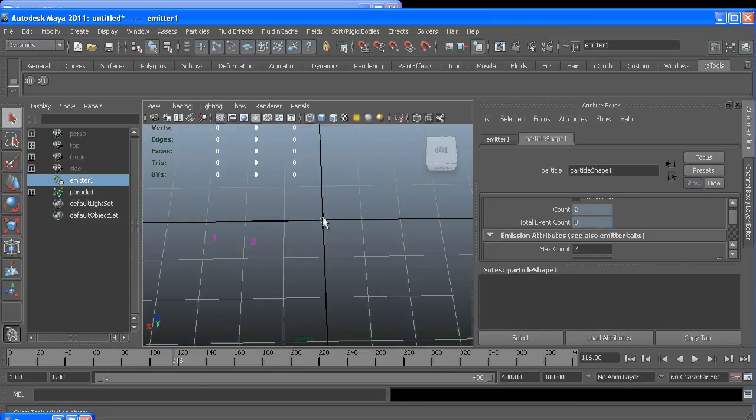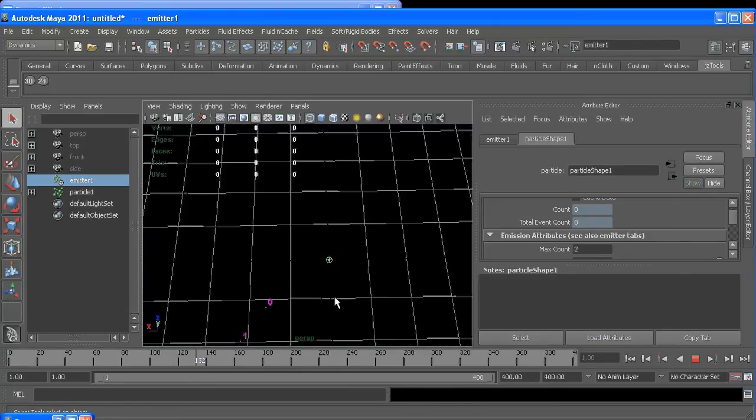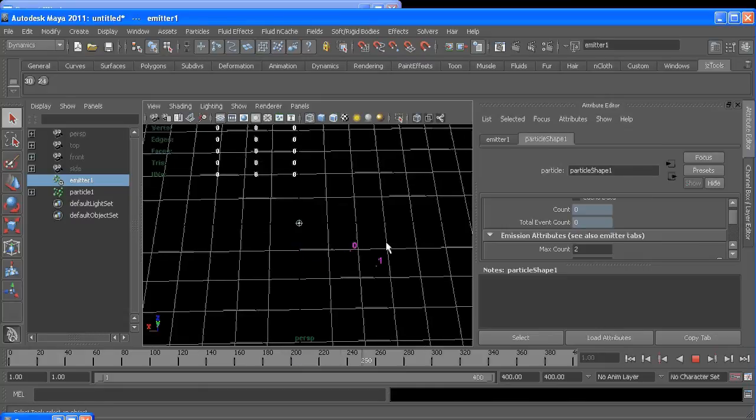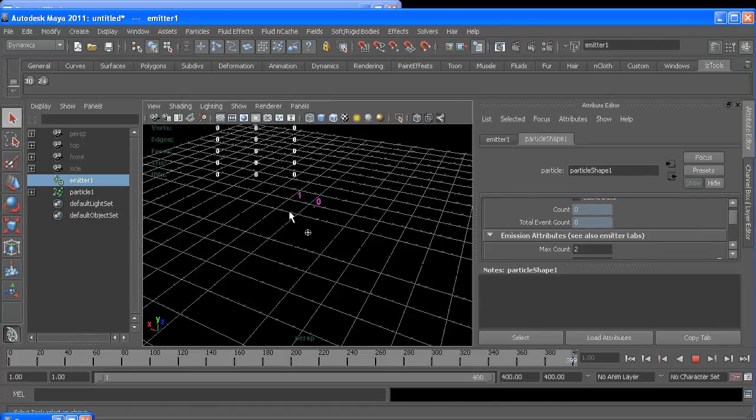If you hit Alt B, you'll change your background color, which is what I just did, so hopefully you can see it a little better. You can watch 1 go in a counterclockwise motion around 0. So in the next video, I'll show you how you can add geometry to these and set up a control, so no matter where you want your solar system, you can just move a locator and everything will update.